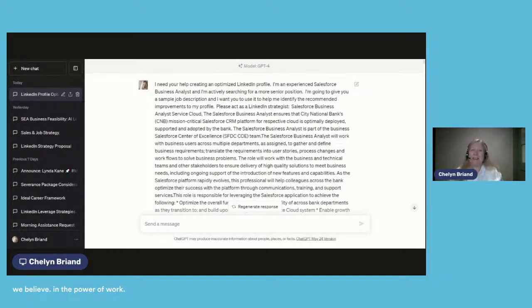But in this case, what is so important is that you know that ChatGPT can be a great partner in optimizing your profile. This is a chat that was established, and as long as I stay in this chat, it's going to pull from this whole conversation. So it's really nice because you can be very specific. You can leave the conversation and come back to the conversation.